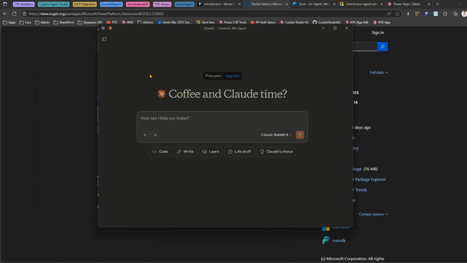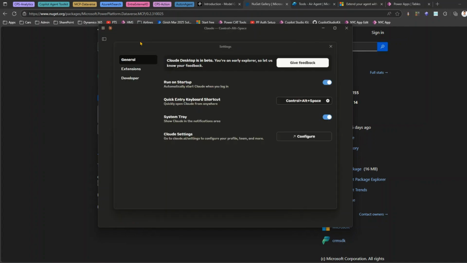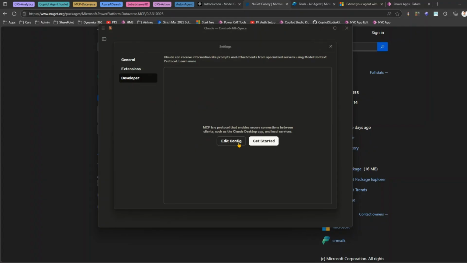Now let's go into the Claude tool. In Claude, click the hamburger icon, click File, click Settings, and go to Developer. Here, MCP is a protocol that enables secure connection between clients such as the Claude desktop app and local services. Click on Edit Config.